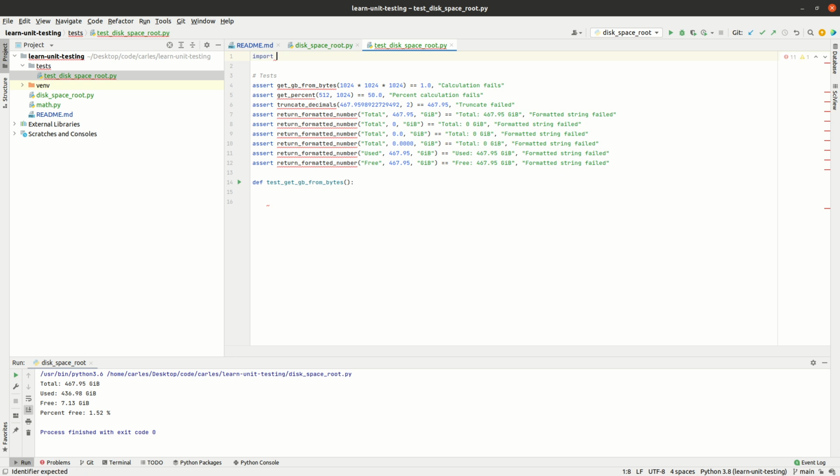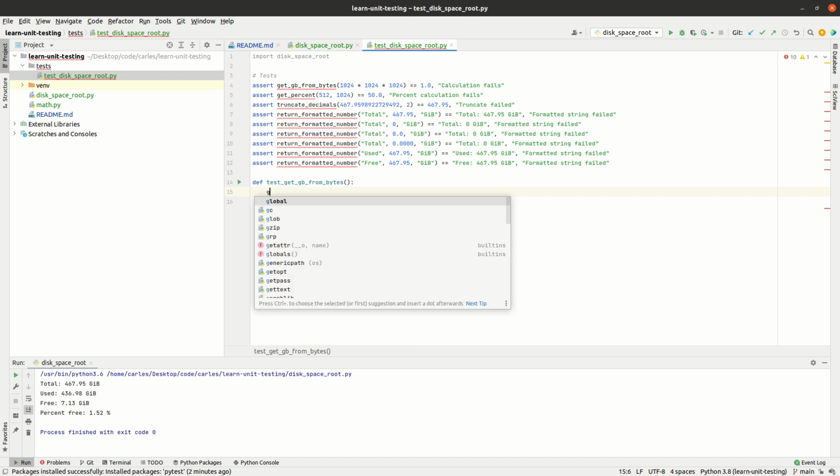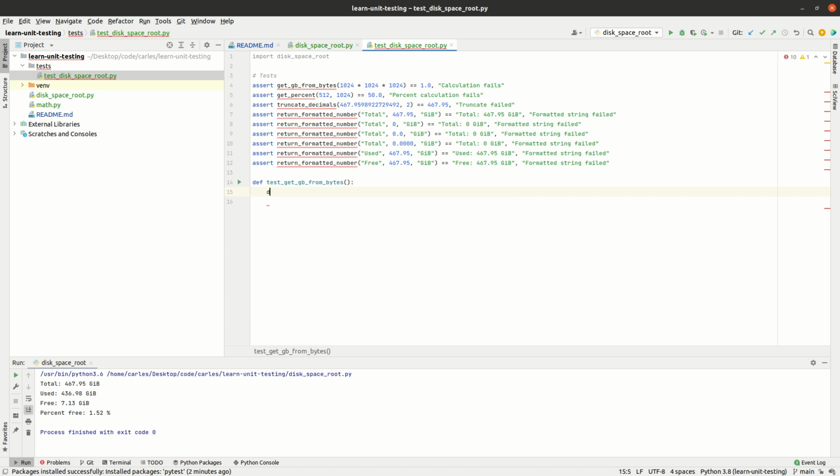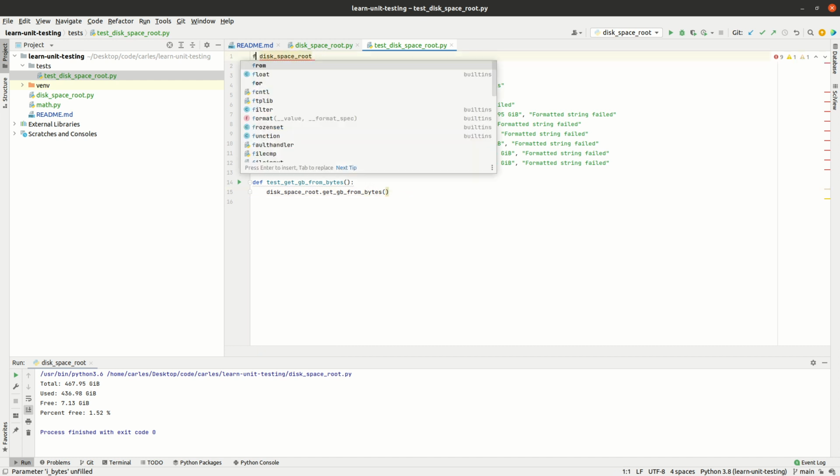I'm gonna import disk space root, so I can use the, so I will do get gigabytes from bytes. Or let me do something.